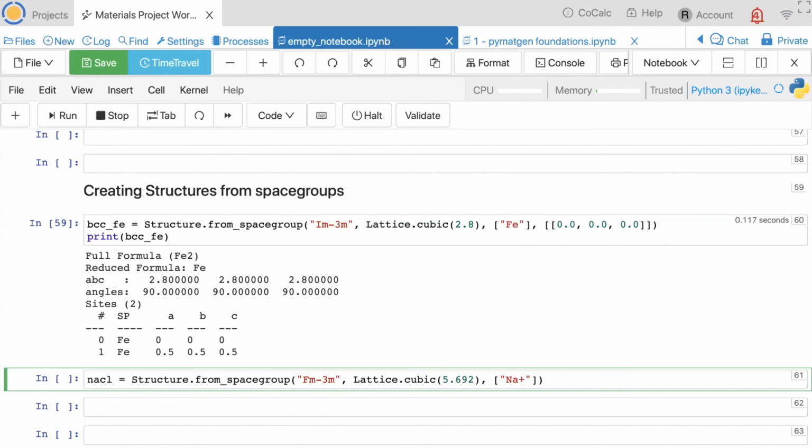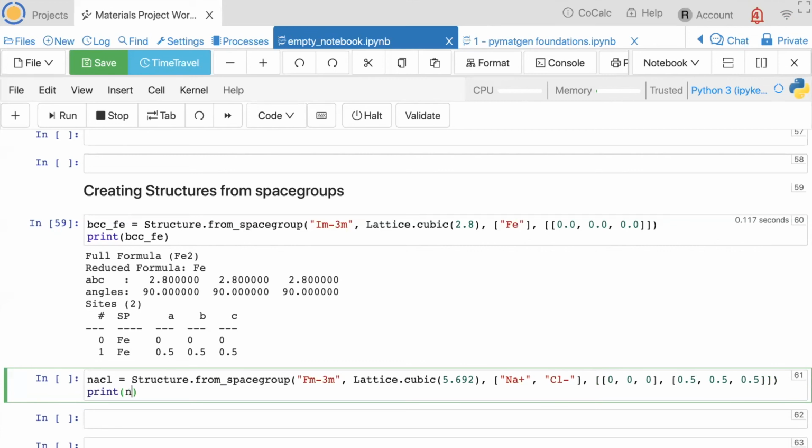Note that I'm adding the oxidation state into the species too. And Cl-. And the coordinates 0, 0, 0, and 0.5, 0.5, 0.5.